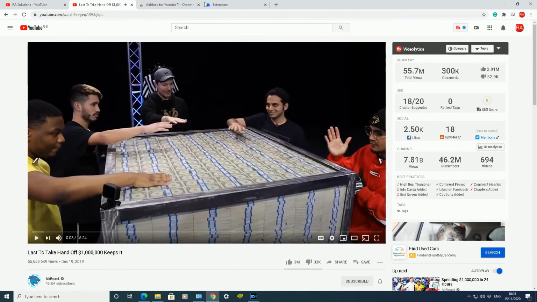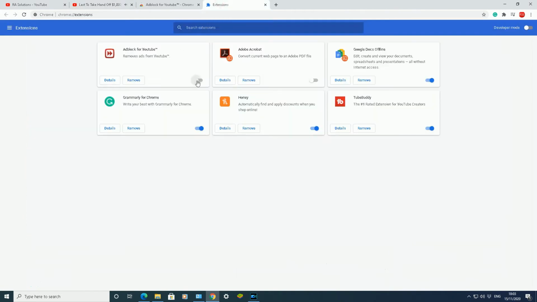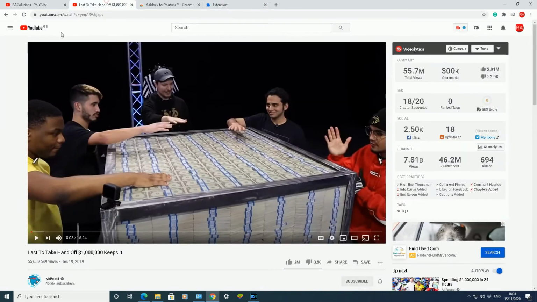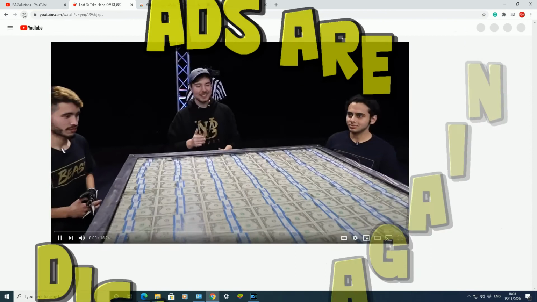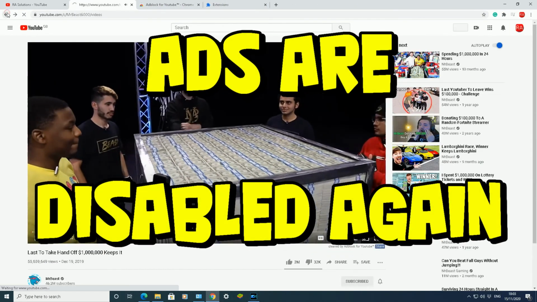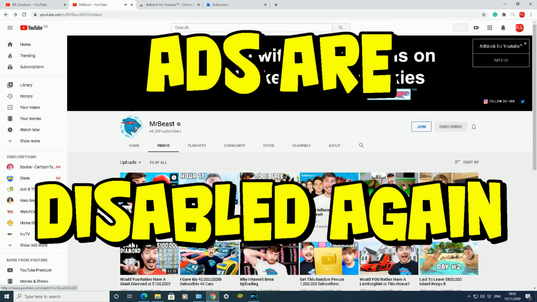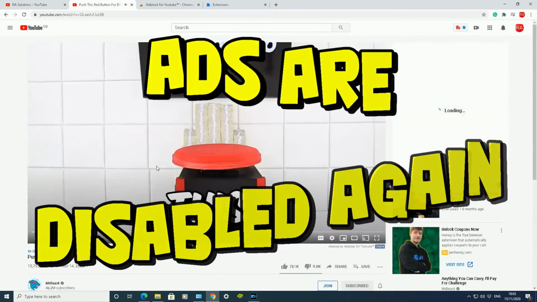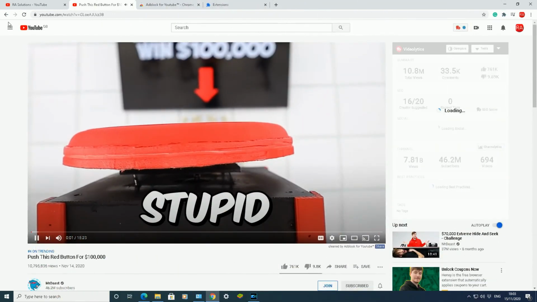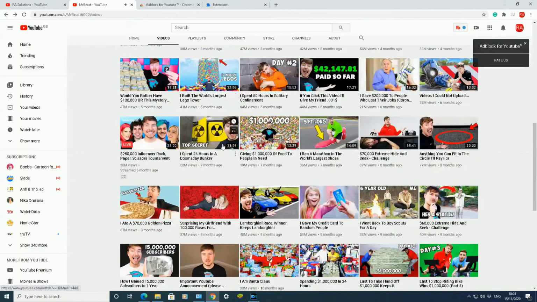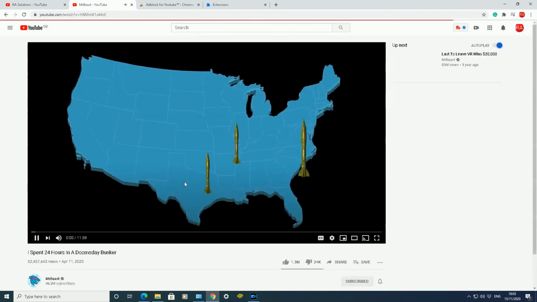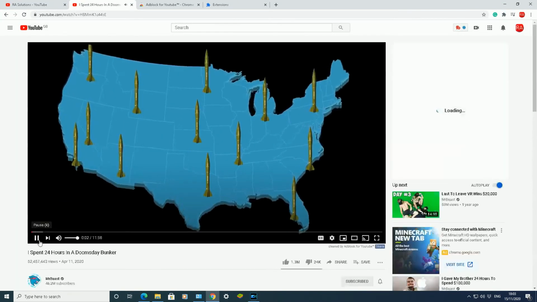Click on pause, go change my tab again, enable the Adblock for YouTube extension, and click on refresh. The ads will hopefully be disabled again. And it's been disabled.